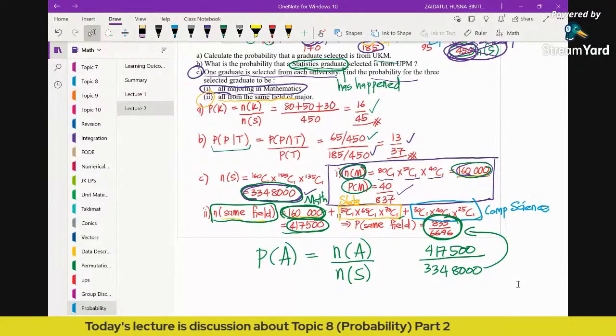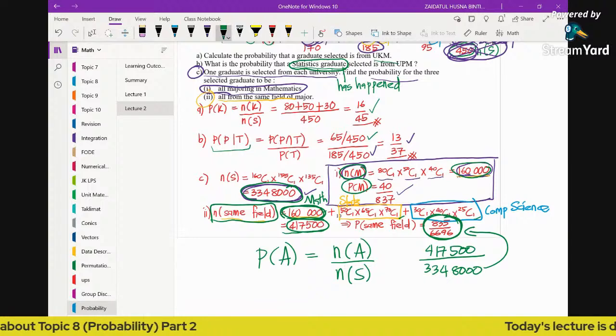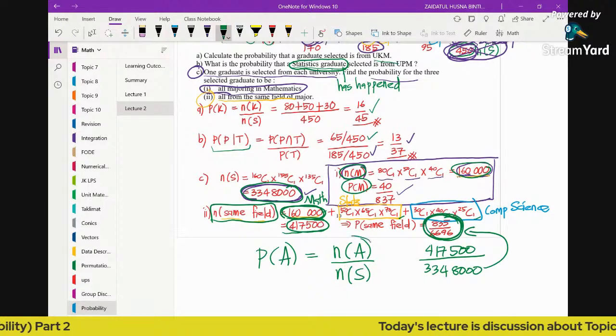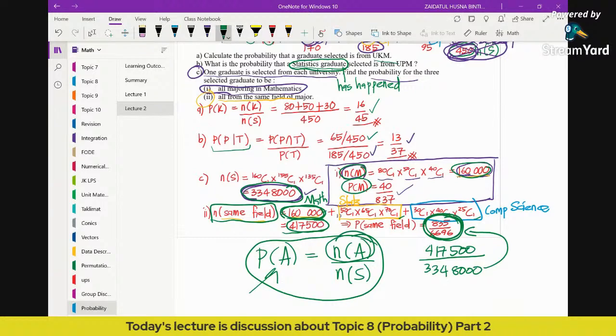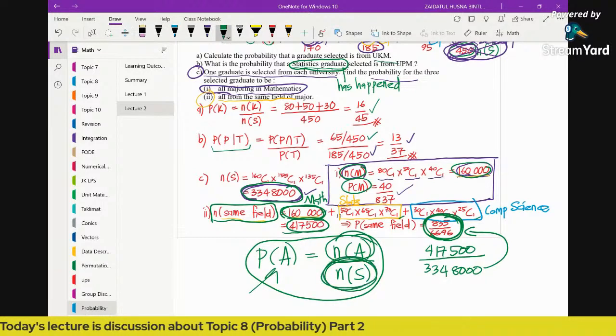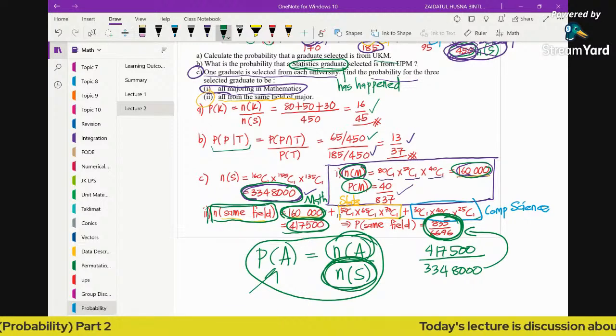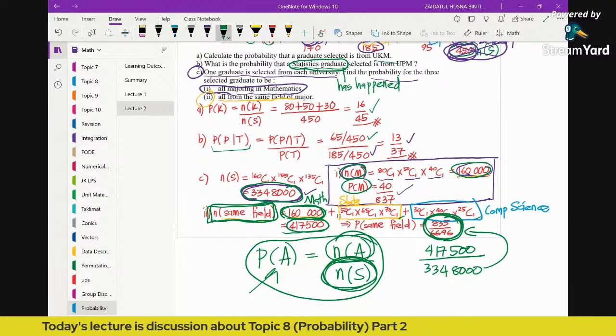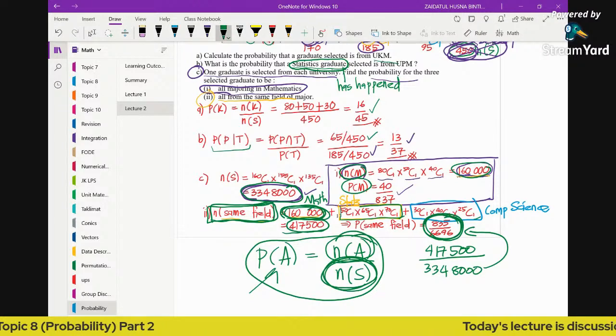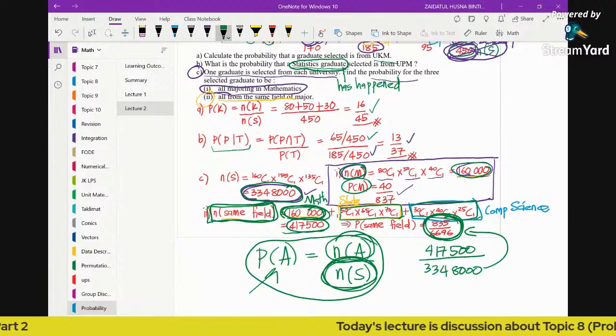So total number of the professor adalah 100. So again, how do we obtain this answer? Based on this concept, probability of event A is basically number of outcomes in the event divided by total number of outcomes in sample space. Just now we looked for the number of outcomes for the graduates to be chosen all from the same field of major. So which means all are mathematics graduates, or all statistics graduates, or all computer science graduates.